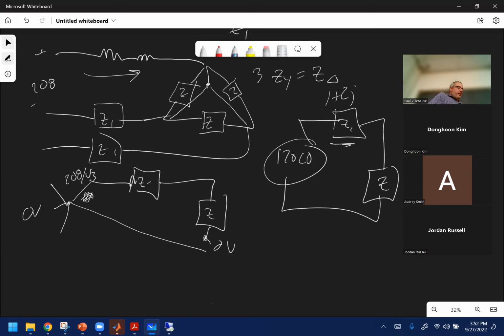Once you have that, then you should be able to solve, because now you know I and V. So S equals V phase, I phase conjugate. Don't forget I need a 3 because it's a 3-phase system. That'll give you part B. And then part C, all I needed was the magnitude of the line-to-line voltage at the terminal. I should be able to calculate the voltage drop here. Once I have this voltage drop, we'll call it VZ. Square root of 3 times VZ equals my V line-to-line voltage.